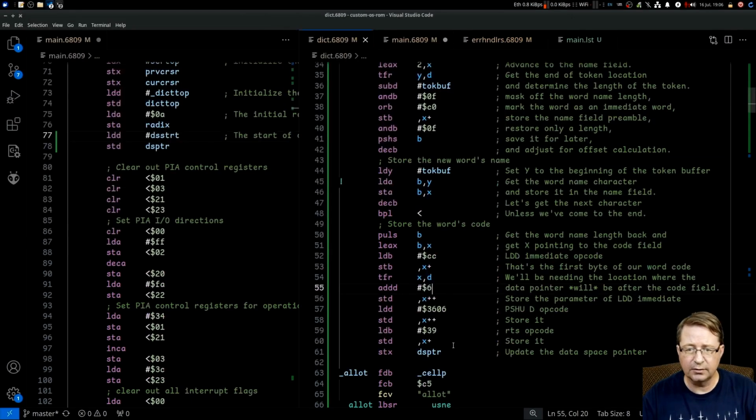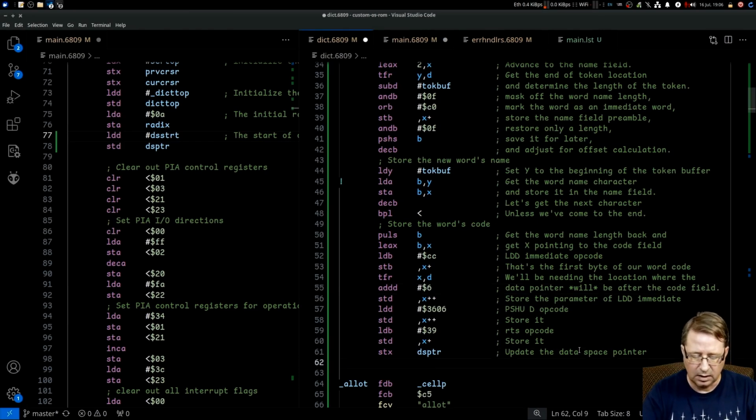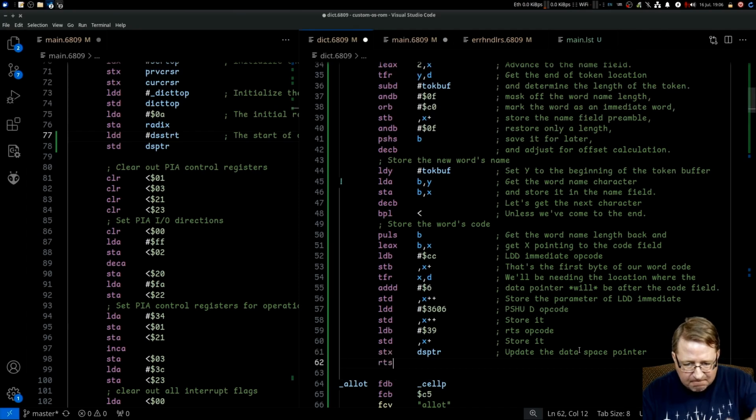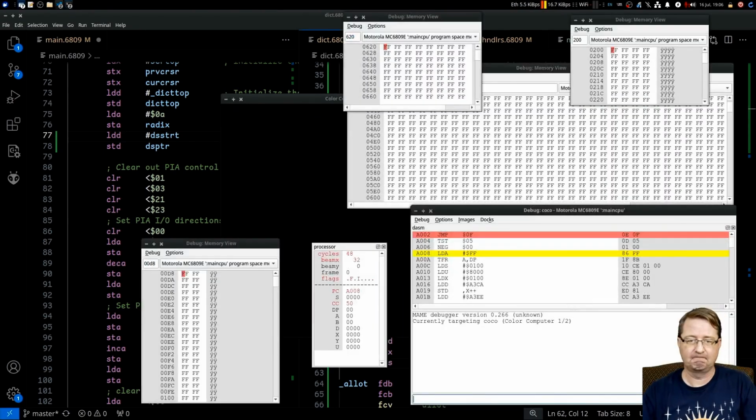Because that's exactly what that looks like. RTS, return from subroutine. It helps to remember these things. Now, everything else looked like it was going fine. I'm going to try this, and I might regret it, but I'm just going to try sending it and seeing what happens.